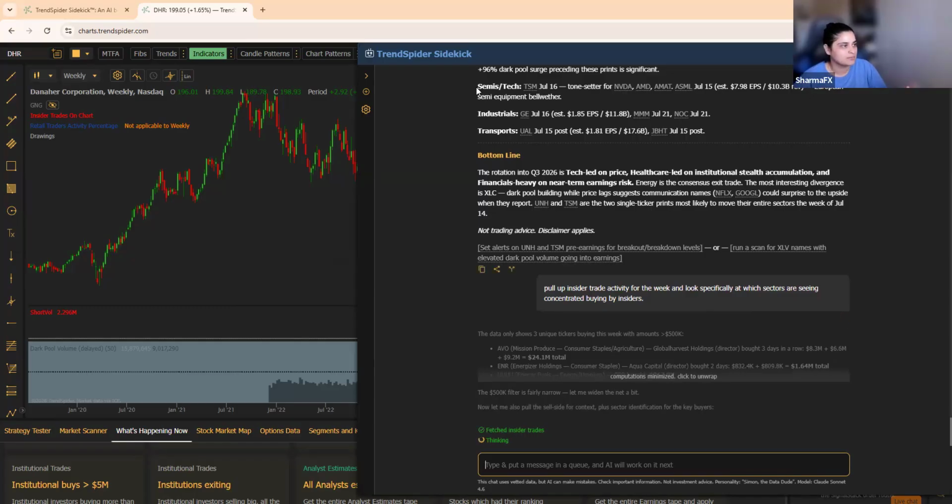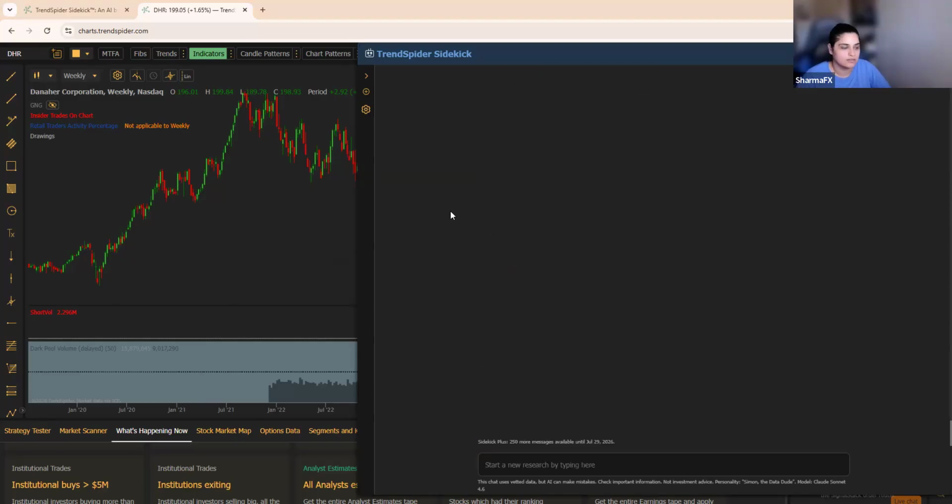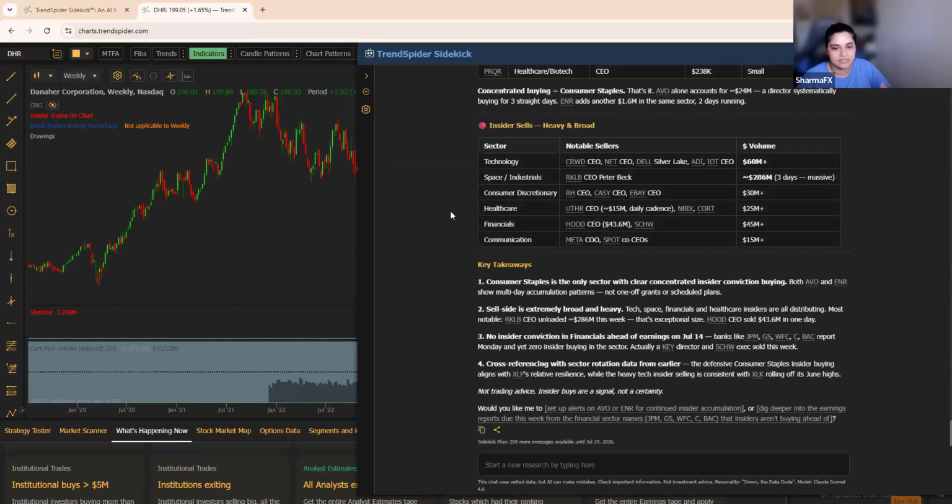What matters is the pattern we're seeing repeatedly, and cluster buying by multiple insiders in the same sector over a short window, like a week, maybe 2 or 3 weeks. That's a signal. They're not coordinating here. They're all independently seeing the same thing in their own businesses, and then acting on that. So look at what's happening in financials going into bank earnings next week. That's what we're pairing up. Look at industrials, and compare that to what's happening with mega cap tech. The insider activity often will tell you which side of the trade has more conviction before the price action makes it obvious going into next week.